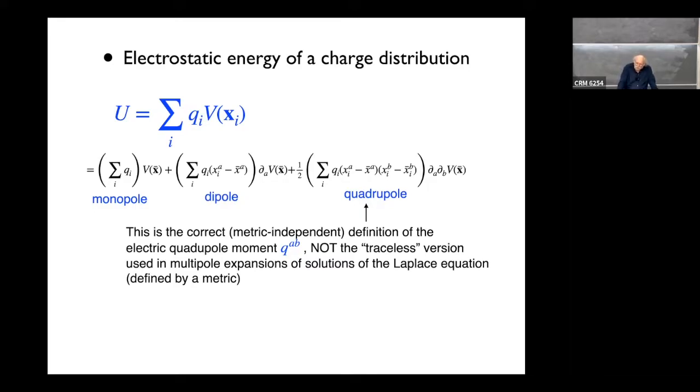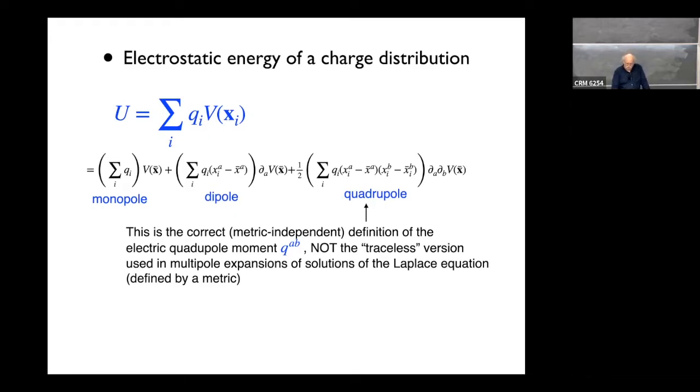What people mean by traceless is they're actually trying to solve a Laplace's equation with a particular metric which defines the Laplace's equation. And of course, at a far distance, you can't tell the difference between a fat spherical distribution of charge and a point charge. But we're actually not interested in the long distance field. The thing we're interested in is the short distance fields, right? The actual true fields. And so the correct definition of the quadrupole moment is just the variance of the charge distribution, as you can see here.